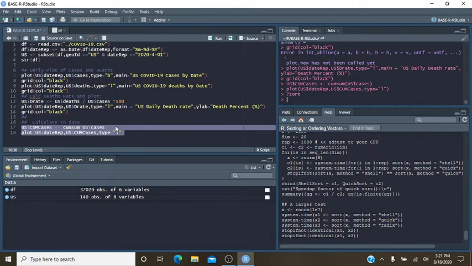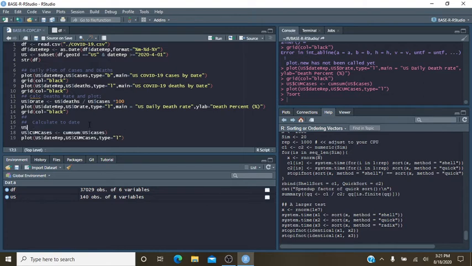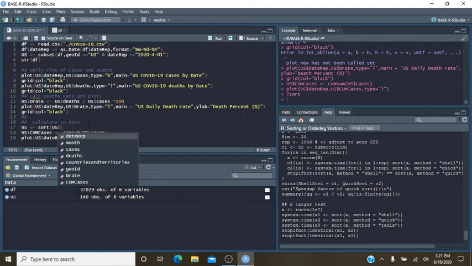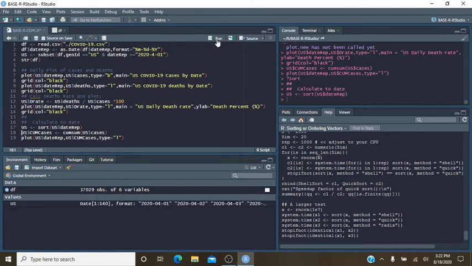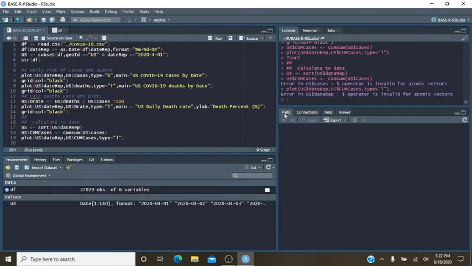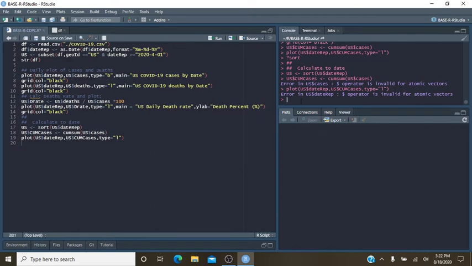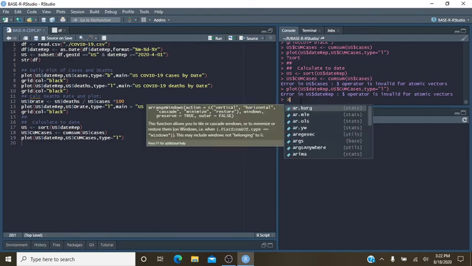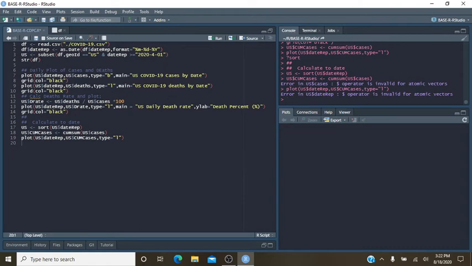So let's try to sort the data first. How do we sort cases?